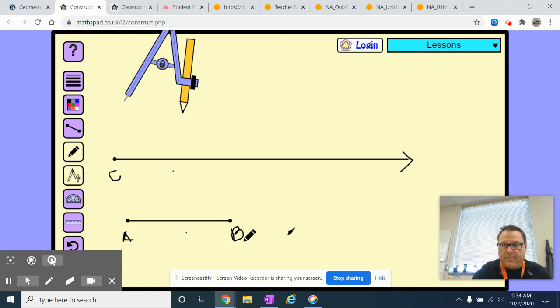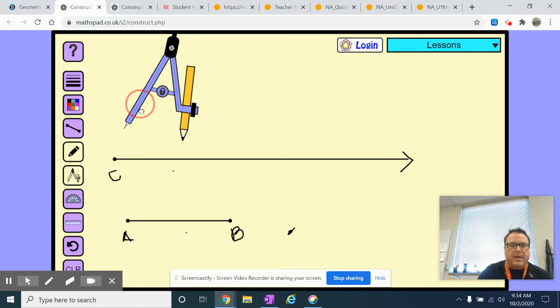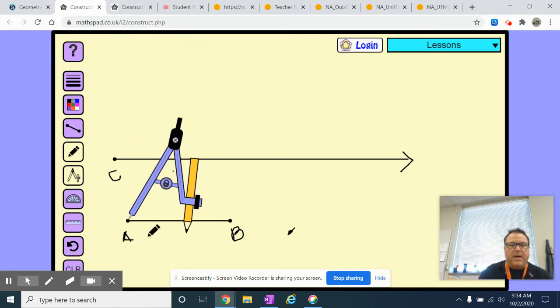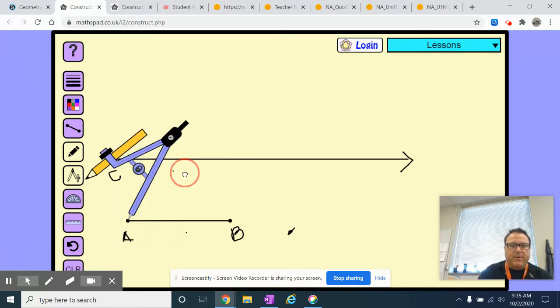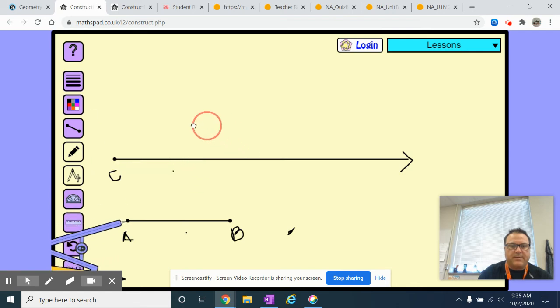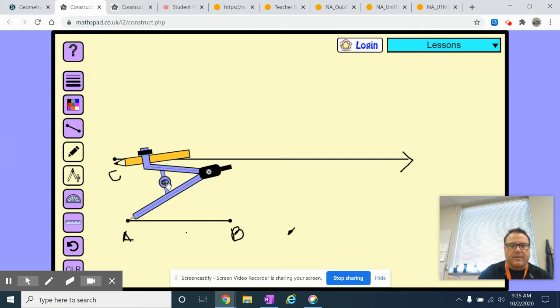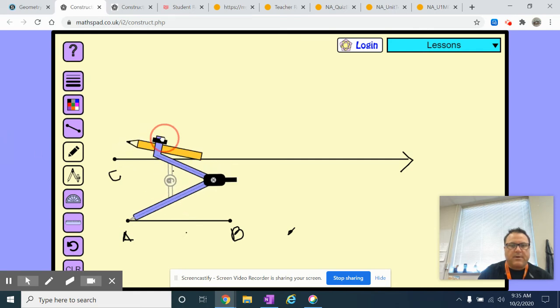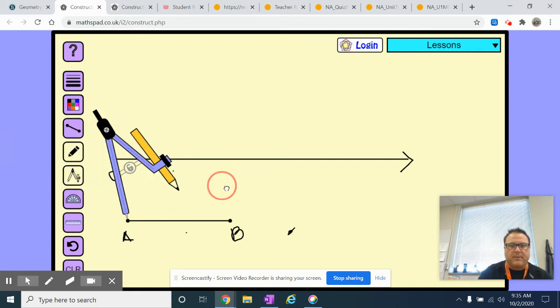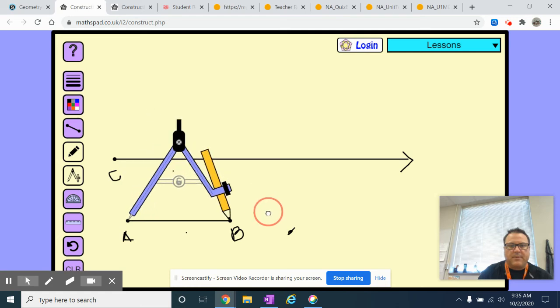Okay, so now I'm going to take my compass and put my needle, my pointer, on point A. And then I'm going to open my compass up. Why is it spinning around so much? I don't like that. Oh, it's locked. See, I need to unlock it. Okay, I'm going to open my compass up so the pencil goes on B. And then I'm going to lock my compass, so I don't want it to move.